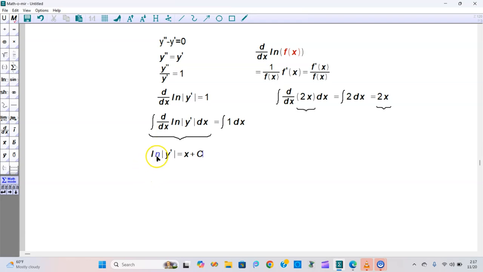We have ln|y'|, and notice that I put bars because it's ln, so you want to make sure you have bars around this. I'm going to exponentiate. I'm going to put e to the ln|y'| equals e to the x plus C. The e and ln are inverse functions, they cancel, so just bring down the absolute value of y prime.